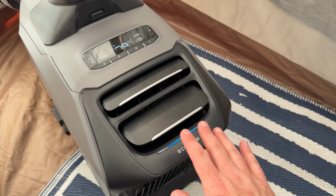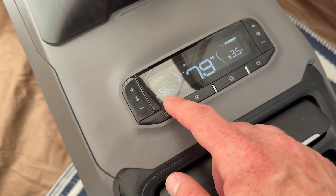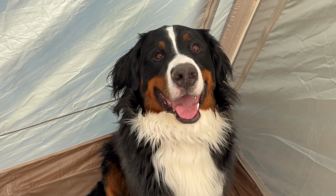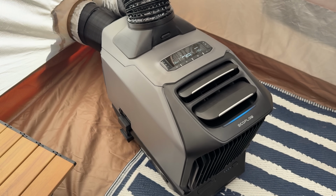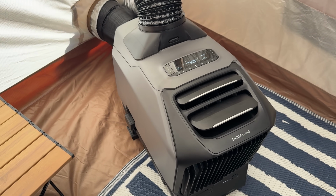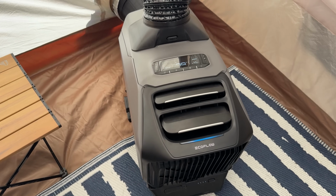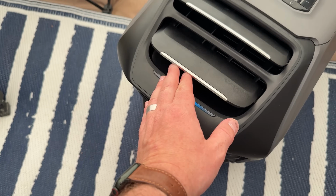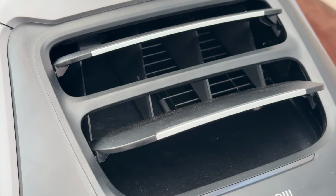Oh, that air feels so good. Right now we're putting out 56 degree air. So that feels good. What do you think, Monty? You like the feel of that? Now, Ecoflow states that fast cooling is achieved within 15 minutes, even under high outdoor temperatures. So I guess we're putting it to the test. It feels really good. It feels really good.